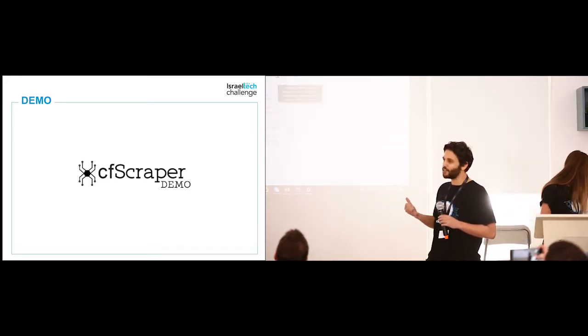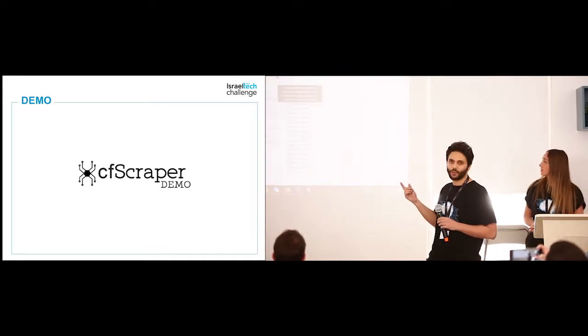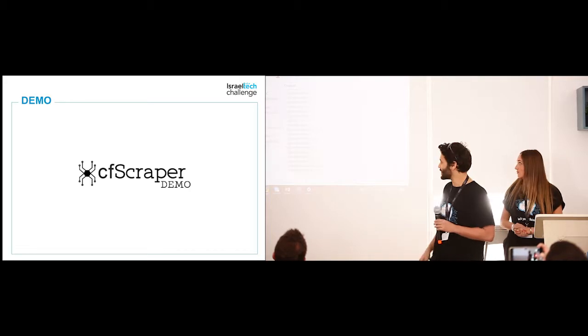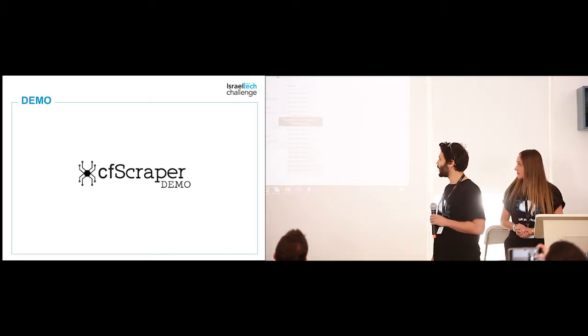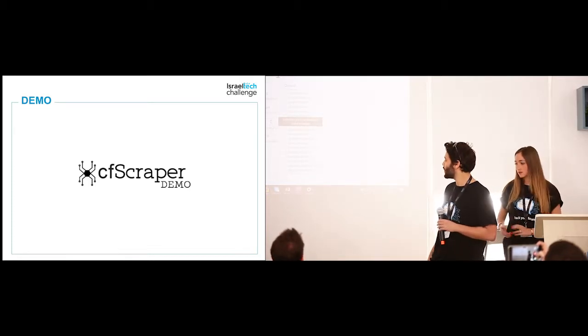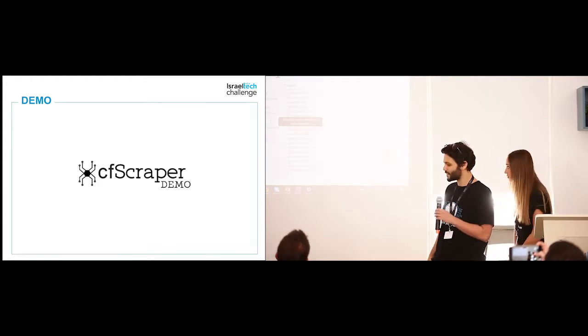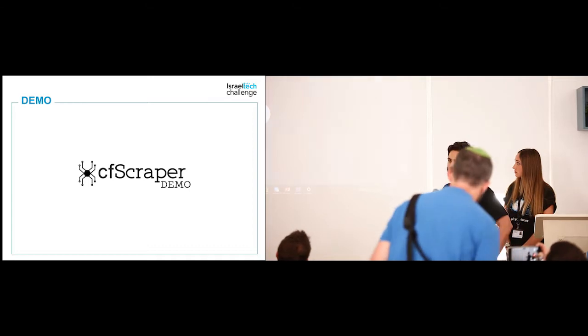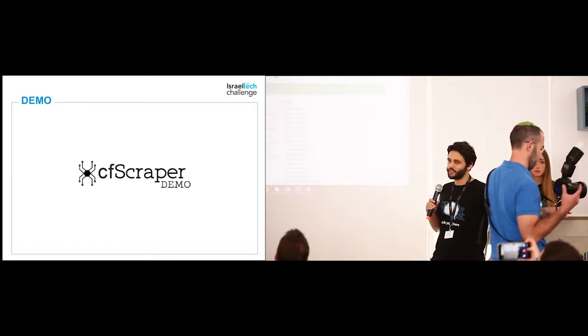Now, when we generate, all the cities in Israel will get crossed with the keywords which we entered. So we have plumber in all the cities in our database. We may be missing some. Now, let's go ahead and add a priority. The priority will prioritize the request, which means it will get scraped faster. We'll search Google for it. Let's go ahead and add this to our database. So we're adding this to our database here, and we see we have 270 keywords.